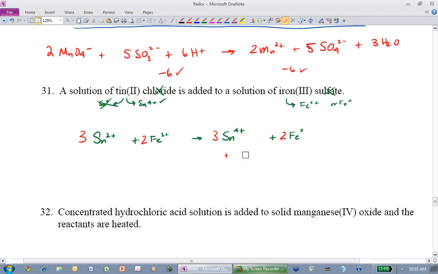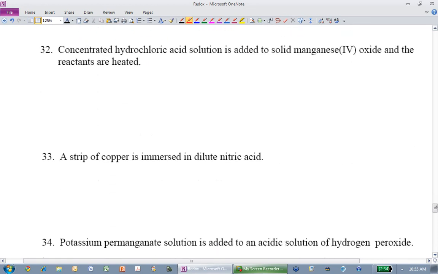You could also do it with the iron 2 plus, and it might have been an easier balance, but if you got it balanced, then you still get full credit. We actually give credit for a lot more than you see me do in these. There is more than one possible answer. I just usually go with the most common.